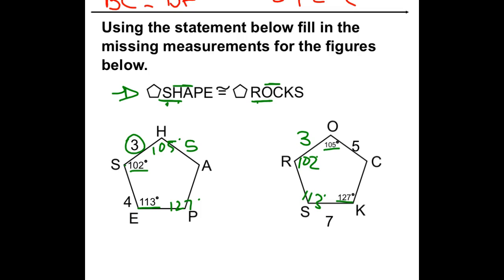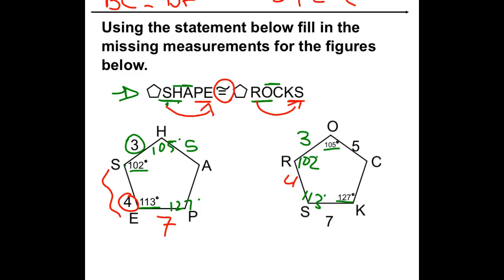I look, AP and CK don't have anything, but then I see a 7 down here in the bottom. The 7 is on S, oops, wrong direction. On SK, so that's the last 2 letters, so those are going to go with PE, so that's going to be 7 as well. Then I notice that over here on SE, I've got a 4. So it's S to E. Well, I'm going to do R to S. That's also going to be 4. So I came up with all these different angles and side measurements, basically just because I knew these shapes were congruent, meaning all their parts are the same.